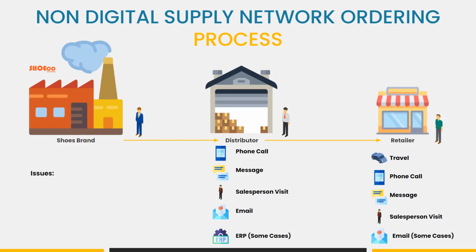Now, what are the issues which happen? Once, there is a delay. Second, it is not very convenient and efficient. There is a possibility of miscommunication, and this is where I'd like to tell you about a case which happened with one of the friendly business owners that we have. They were in the distribution of an FMCG product, and one of their retailers listed down the items on a piece of paper, clicked a photograph and sent it to them, saying these are the items that I'm looking for.